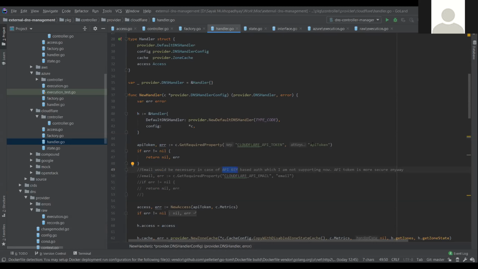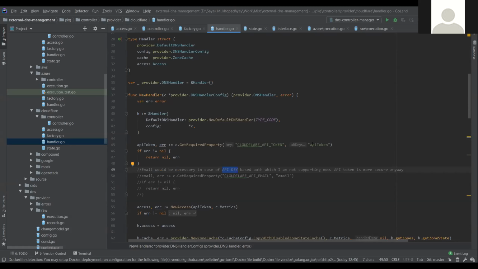So I took the option of using the API token as the only option for now. I am still keeping the idea of email and API key to be implemented in the future, but it is API token for now because it's inherently more secure.